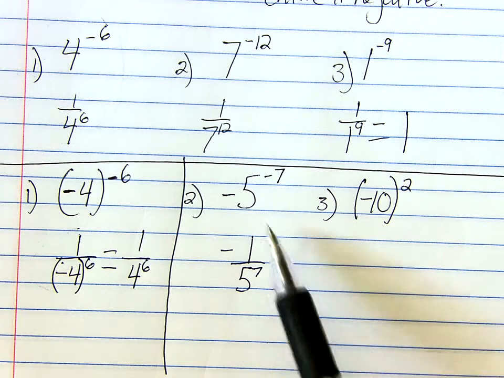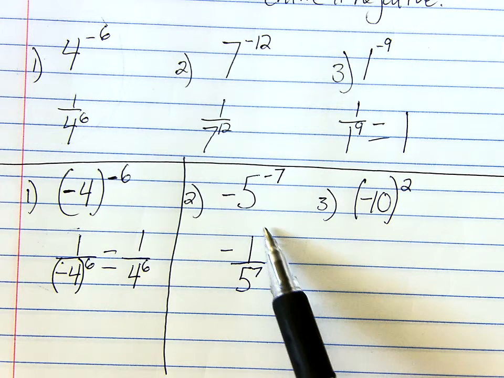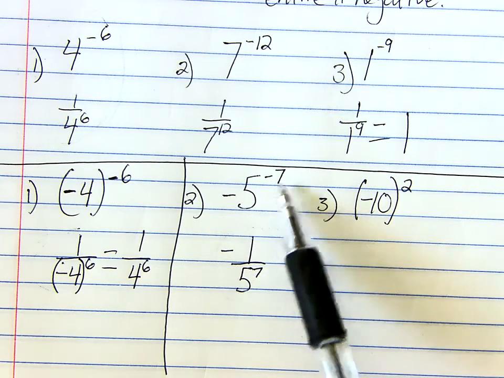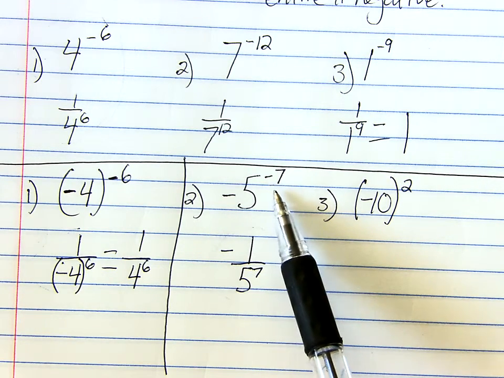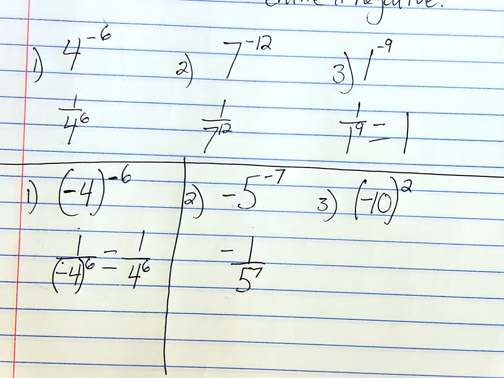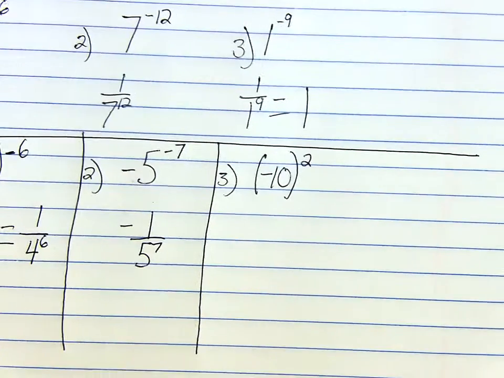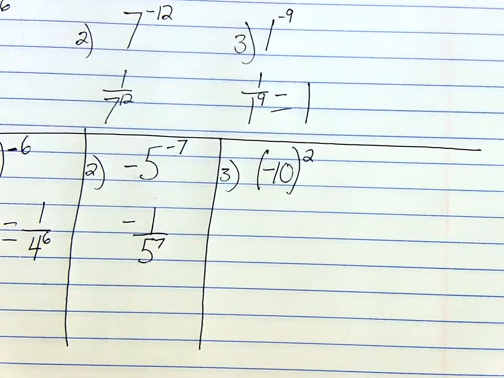Now, in this case, is this final number positive or negative? It's a negative, right? The negative exponent didn't make the number negative. The number was negative to begin with. The negative exponent had nothing to do with it. That number happened to start off negative, so it stayed negative. Okay? And then the last one, be careful.